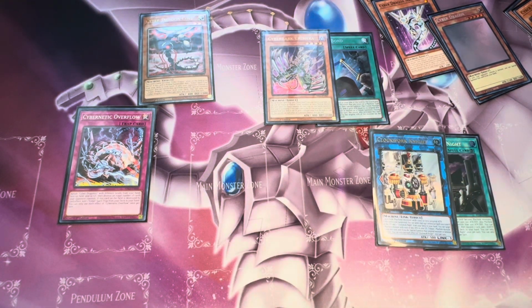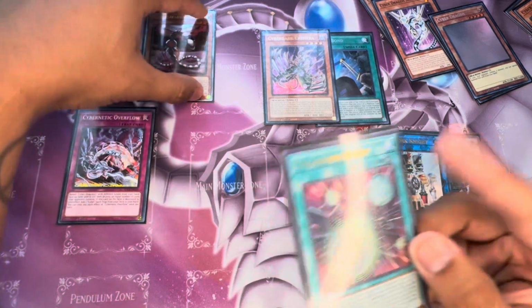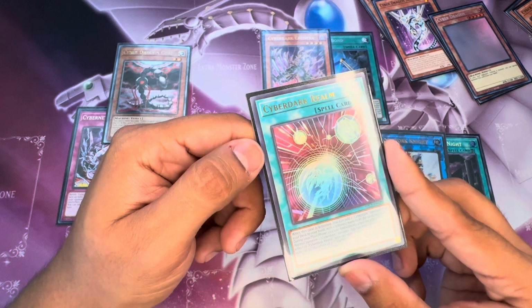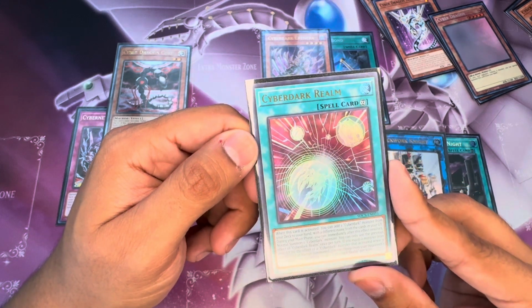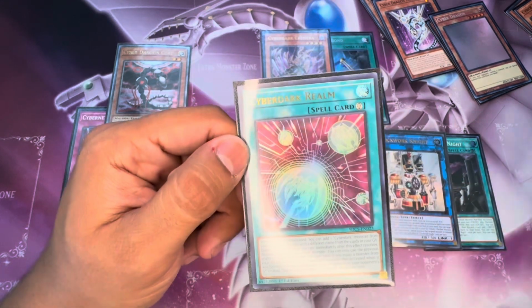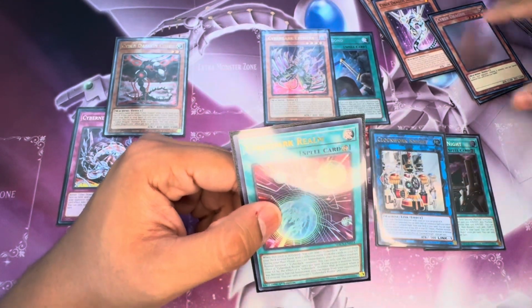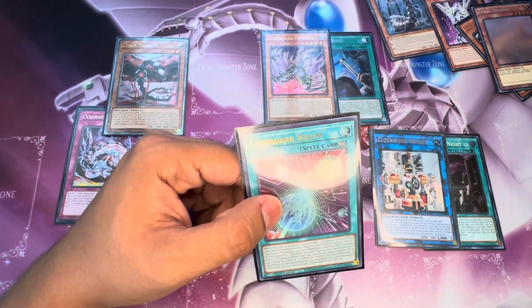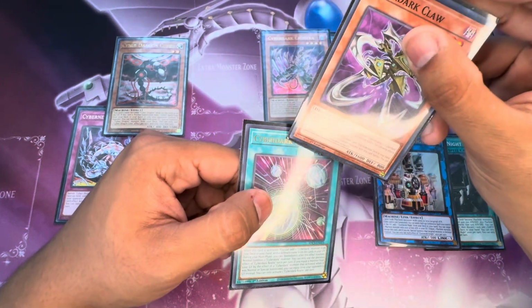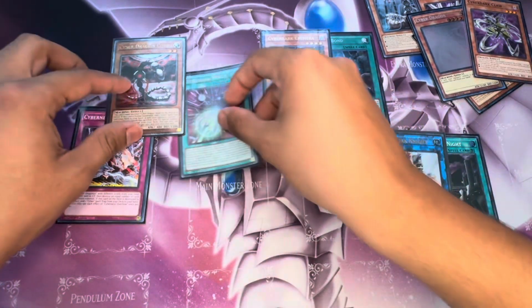And then Cyberdark Realm we play because it is searchable through Clockwork Knight, because Realm's effect is once you activate it, you can add 1 Cyberdark monster from your deck to hand, and then you could get an additional normal summon. So that's great because it's searchable through the Cyber Dragon Core, or like I said, if you happen to play the Cyberdark Claw, it is searchable through Claw because you can discard it and it's a Cyberdark spell, but it also counts as a cyber spell. So that kind of helps with that.